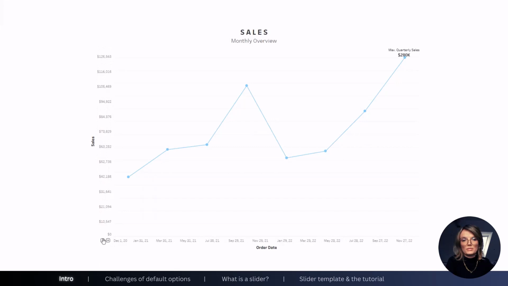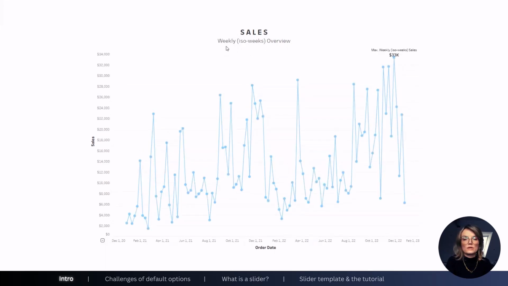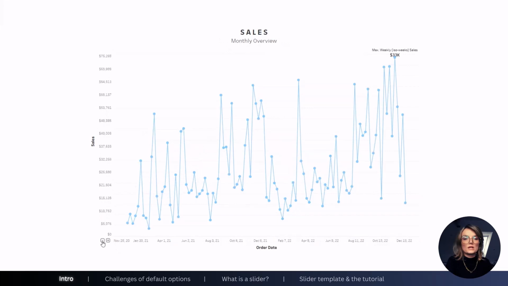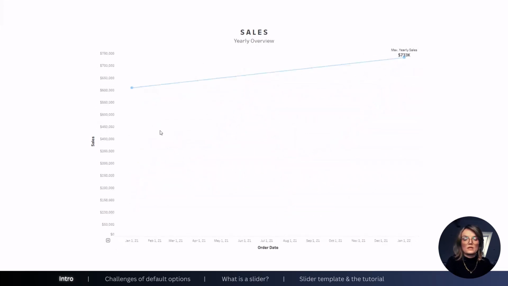So if I click on the plus button, you can see that the quarterly view has now been replaced with a monthly overview. Same goes for the weekly overview. So now I can see sales over weeks. Similarly, if I click on the minus button, the last view that I can see here is the yearly overview. That's the highest level of aggregation here.